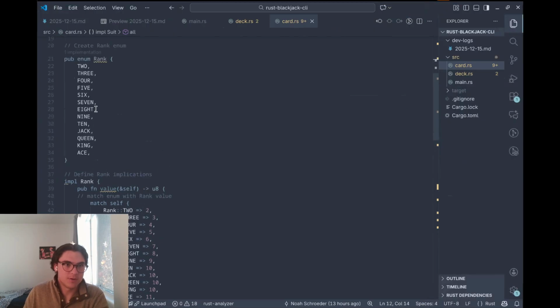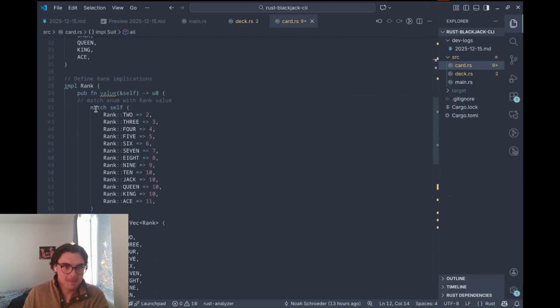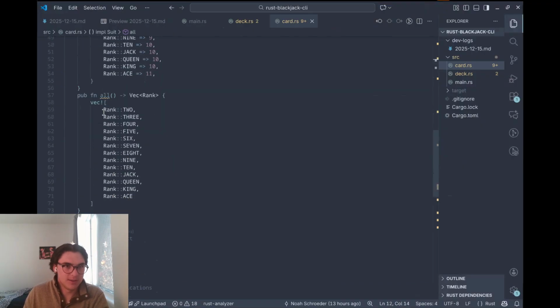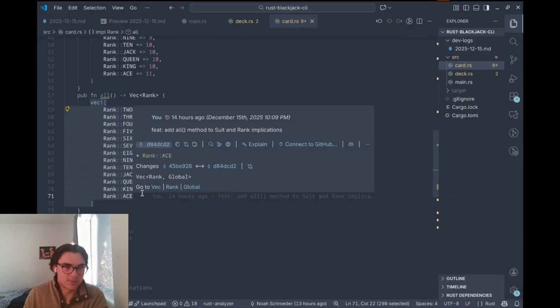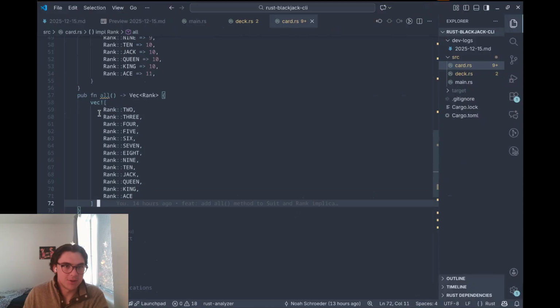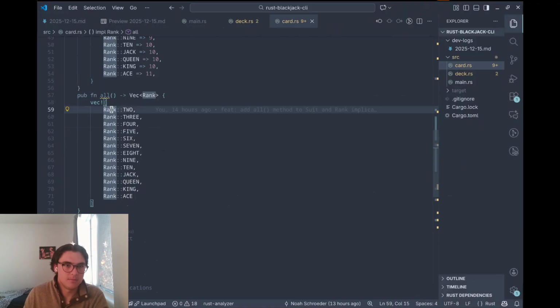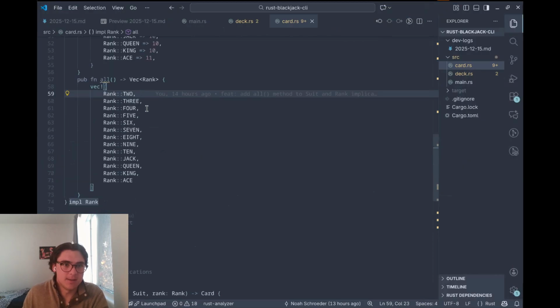It's that simple. Just match it up with rank 2, rank 3, rank 4 in there, and that's it.